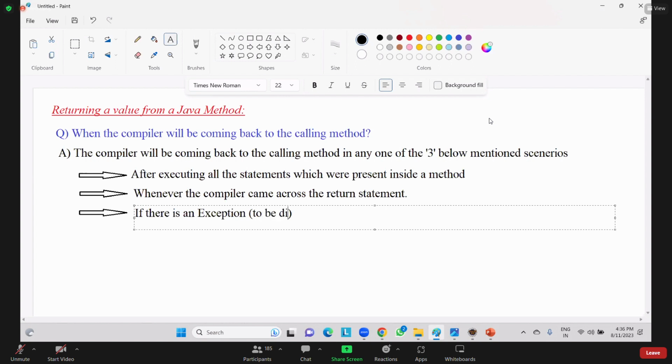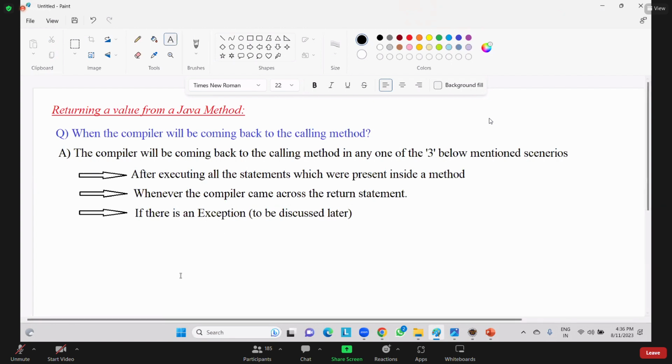That to be discussed later. We are going to discuss about that exception later, not right now. So three situations. The question is very, very simple. When the compiler will be coming back to the calling method, the compiler will be coming back to the calling method in any one of the three situations.